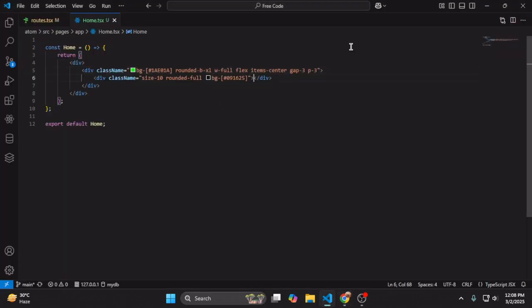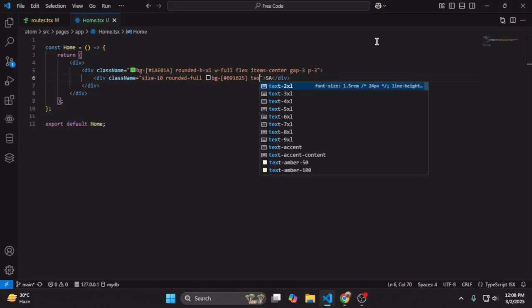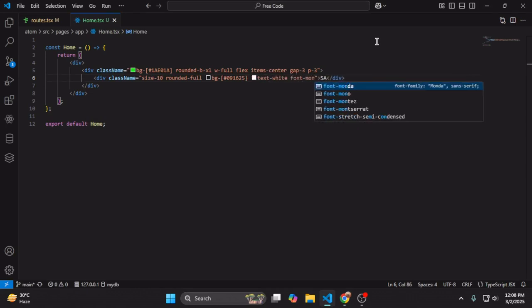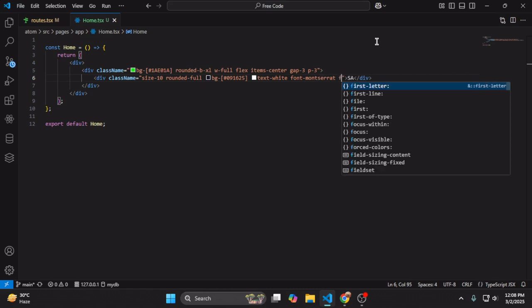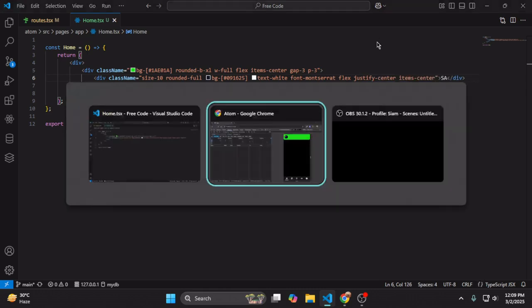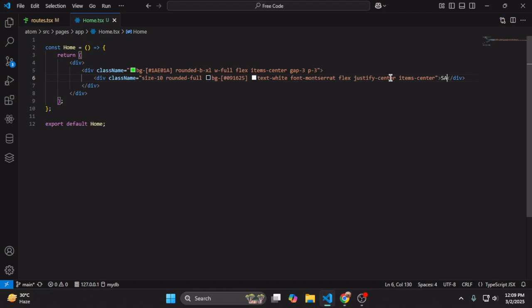Now what I need to do here is add something like SA. Here the text color is white, then the font is Montserrat, then flex, content justified center, and items justified center. Now I can add one more div.